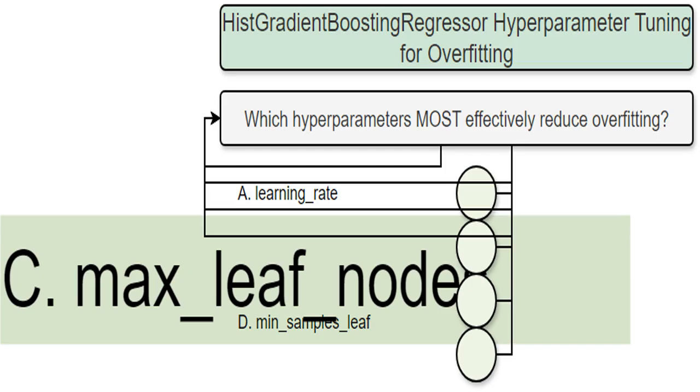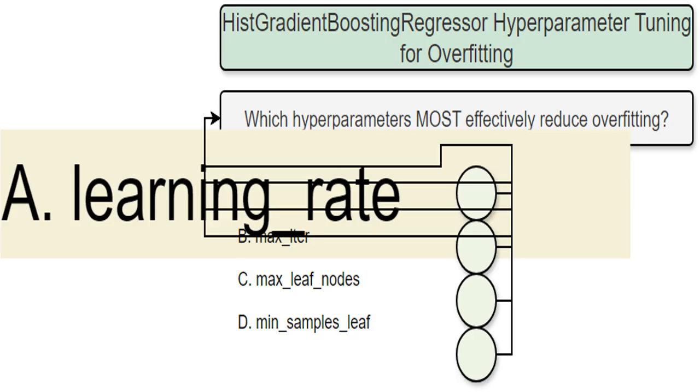Each leaf node makes a prediction, so limiting this limits the model's ability to capture very specific data point details. This is a crucial parameter. It controls how quickly the model learns at each iteration, influencing how much each individual tree contributes to the final prediction. A smaller value slows down the learning process. This helps in preventing overfitting, ensuring the model generalizes well to unseen data.